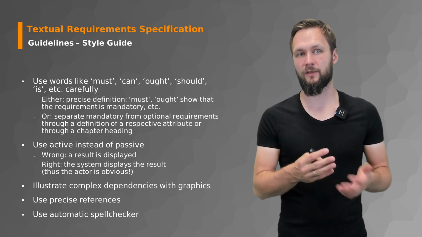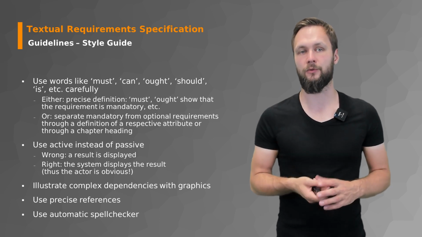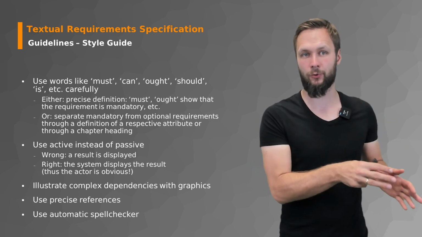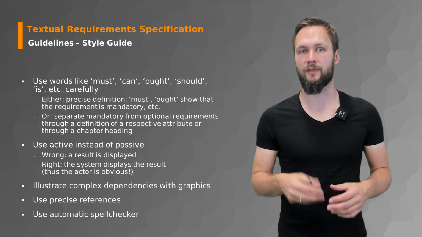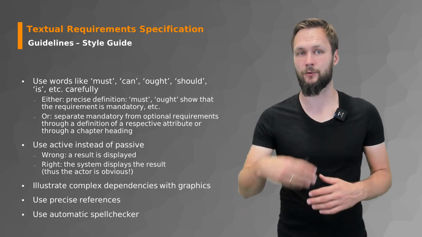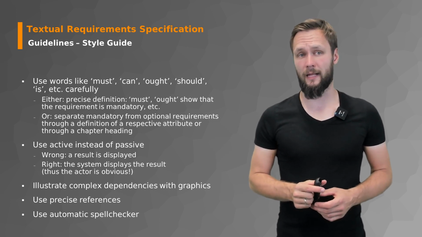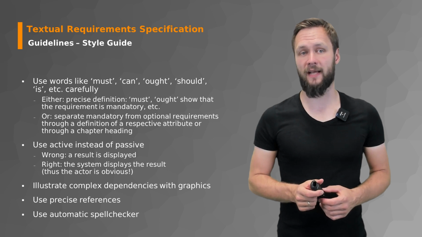What you can also do is, when you use those words, first clarify how they are supposed to be used to separate mandatory from optional requirements through a definition of those attributes. You can also use chapter headings to support this differentiation. It's also helpful to use active instead of passive voice.